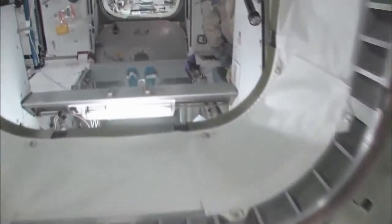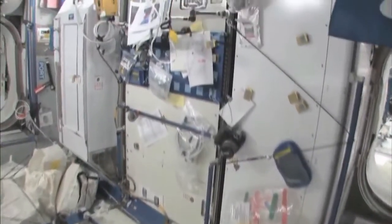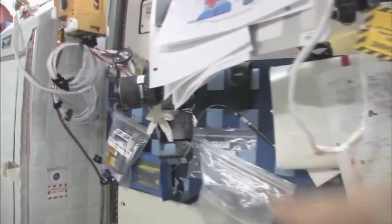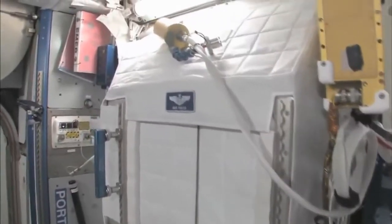We're flying back to Node 2. We'll take a quick look at what else we have here. We have my work area — it's a little bit cluttered right now, but this is kind of my desk. It doesn't sit out horizontally, but it has everything I need on it. These are my crew quarters right here — you can tell it has my name on it. I can give you a quick tour of crew quarters. This is what it looks like inside. There's a fair amount of room, and it has a standard space station light.